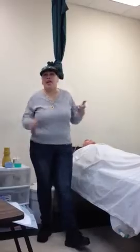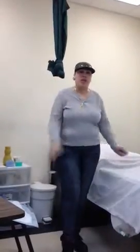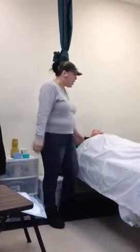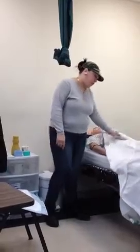Five hand washings. The patient's going to be lying in the bed. You're going to knock on the door, introduce yourself — name and title. You're going to address the patient by name and let the patient know that you're here to help them with the elimination, with the bed pad. The patient's going to give you the okay to continue. You're going to go wash your hands — that's the first one. Then you're going to come back and ask the client if you could check their ID to make sure they are the correct client.